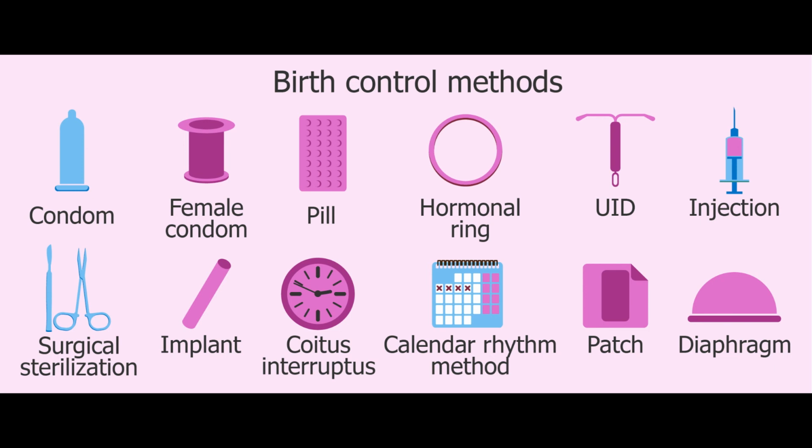Surgical sterilization. In men, it is called vasectomy. It consists of ligating and cutting the vas deferens of each testicle. In a woman, the sterilization consists of the ligation and section of both oviducts. Chemical methods. Hormonal methods. These methods use hormones that modify the development of the ovarian follicles and inhibit ovulation.